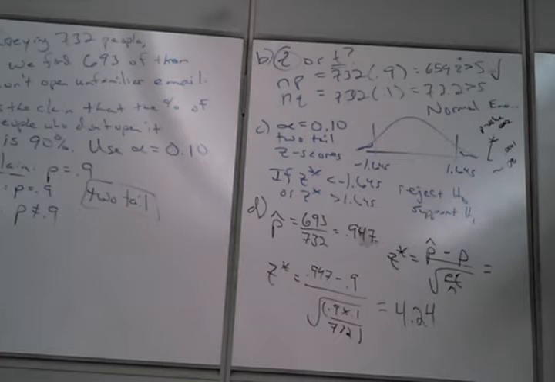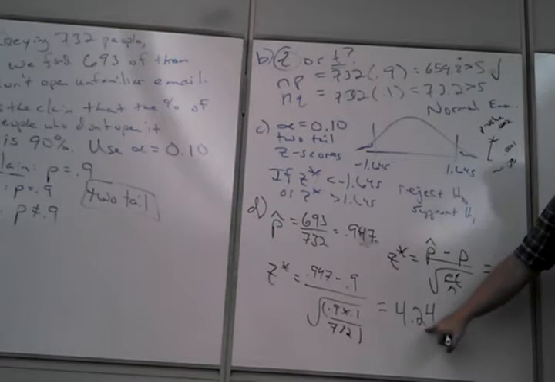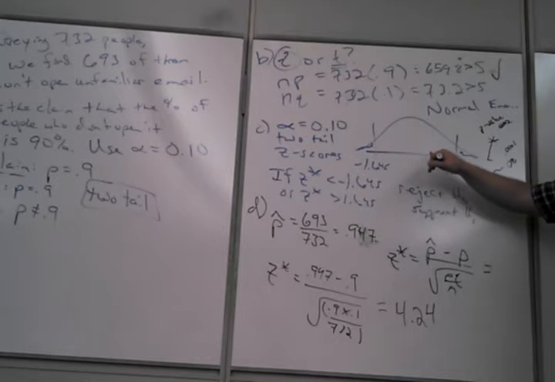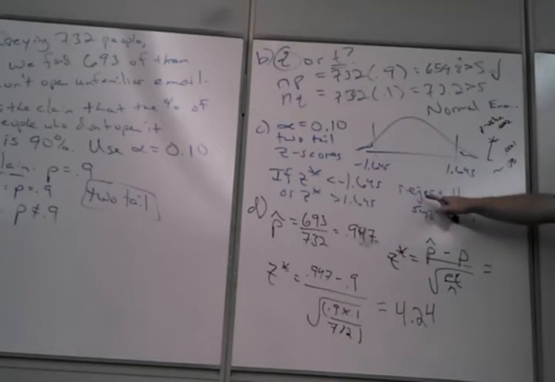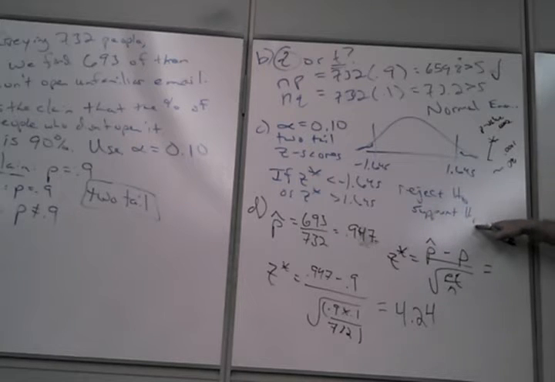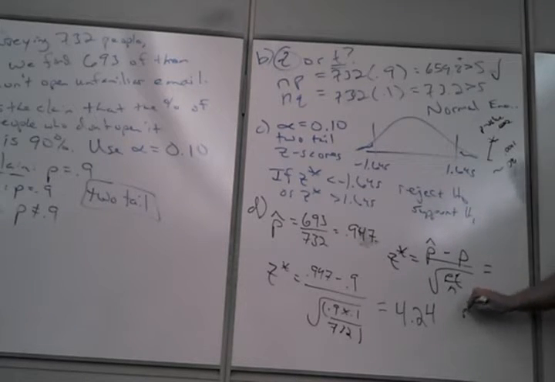All right, we double it because we cut the alpha in half. So to make it fair, we double this back up so we can compare it. How are we doing so far? Now, from just this number here, what can I say? Did we succeed? Yes, we made it into the rejection region, so we can reject the null and support the alternative hypothesis.